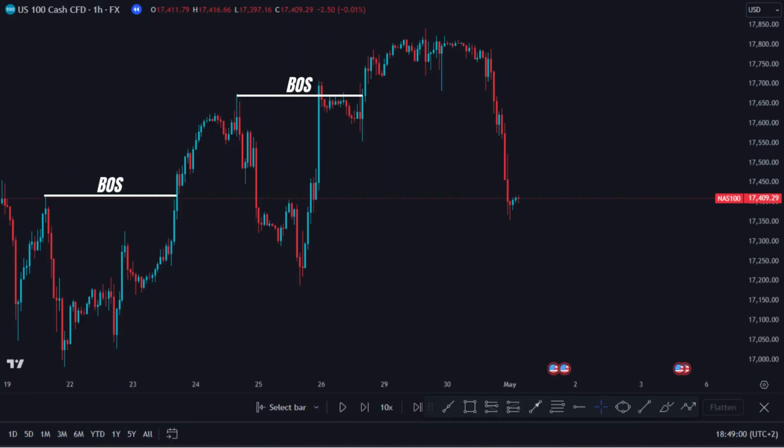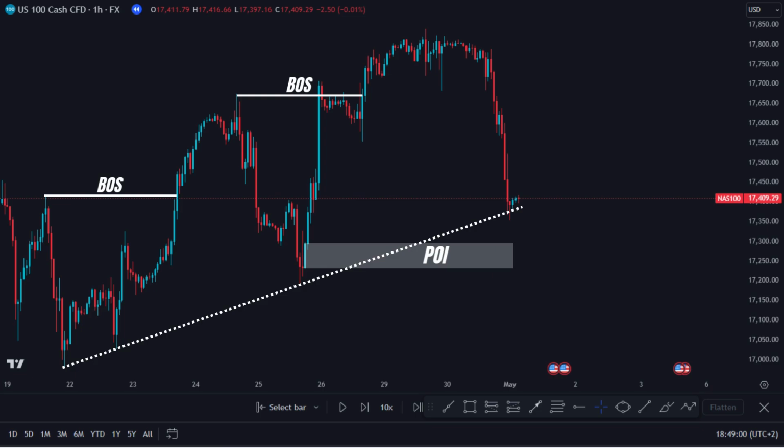In this price chart example, we have a trend line moving to the upside. For us smart money traders, this trend line serves as an inducement. We know that technical traders will execute buy orders at this retest, placing their stop losses below the trend line. Identify your point of interest just below where their stop losses are and wait for the market to drop and clear out those stop losses.